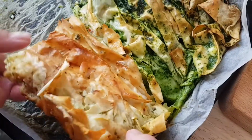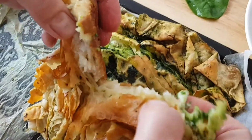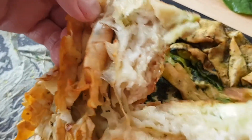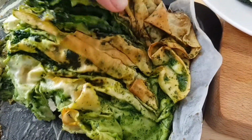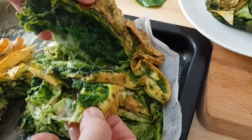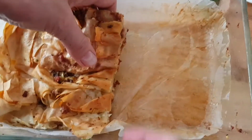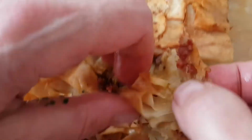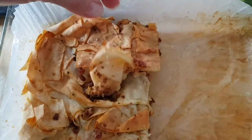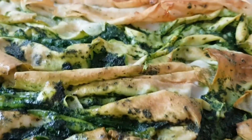Oh my god, how amazing and crispy this spinach, feta cheese and sausage burek is. You have to try it at home, guys. Look guys, how amazing. Wow. You have to try this Turkish recipe at home. It's a really colorful recipe, guys.